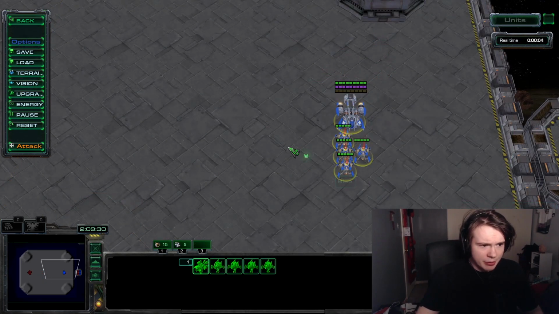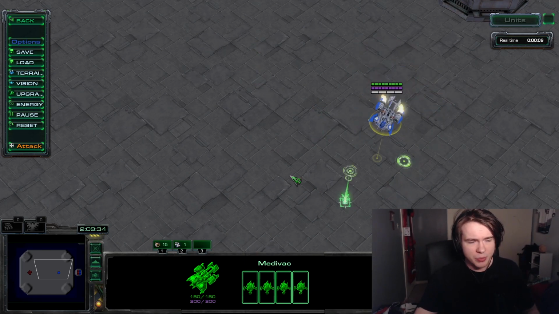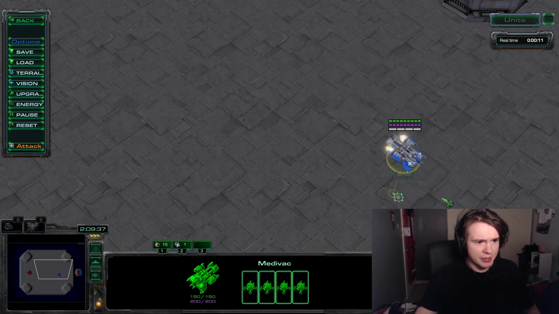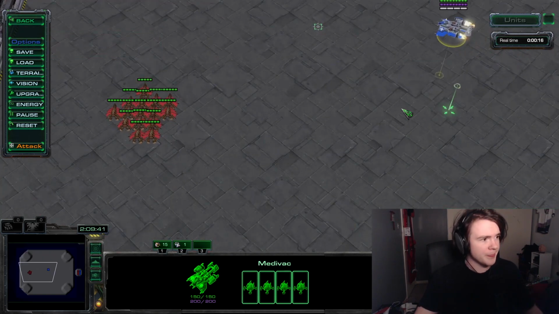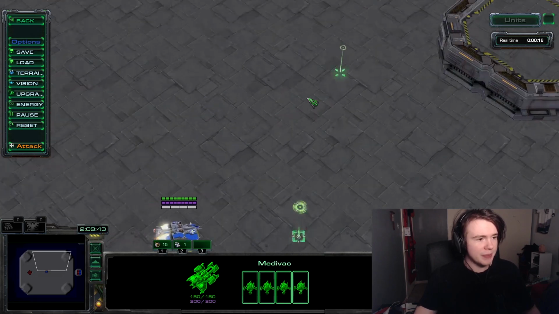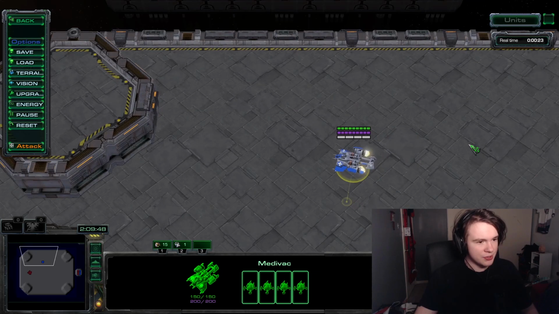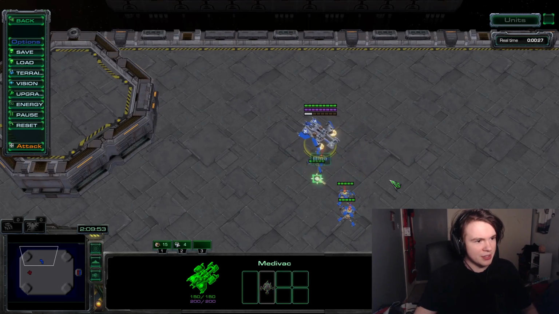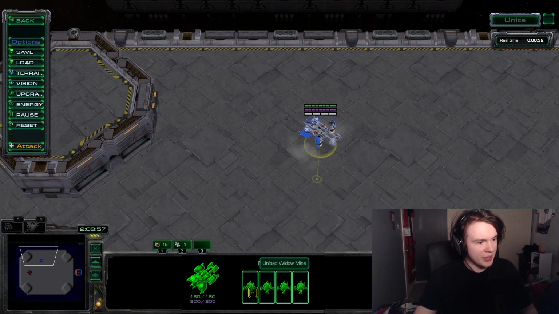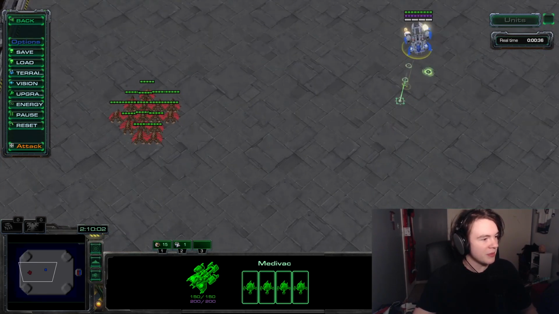So the last thing I'm going to show you here is the Strafe Drop. This is pretty common to use when you're using a transport unit, such as the Medivac, the War Prism, or the Overlord. So what you basically do is you move the unit around, and instead of pressing drop on a location like this, to drop all your units slowly... Wait, what's happening there? That's actually a weird bug. Well, that's so weird. Okay, this is actually a bug with this. That's actually really cool that we found that.